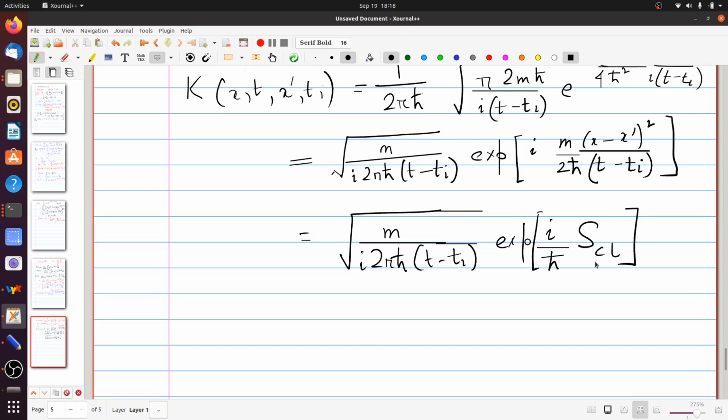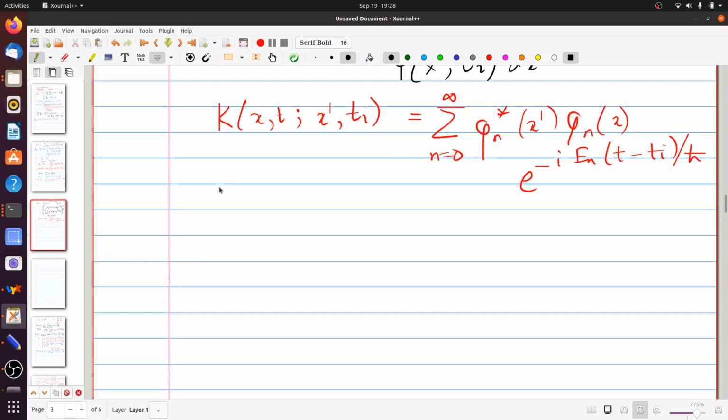Now it so happens that the action, or the classical action, for a particular path plays a very, very important role in the theory of propagators. In fact, it's going to play a central role in the path integral formalism, and we can see a hint of that here. Of course, this is a very special and very simple result, basically because this is a free particle system, and here the propagator essentially is exponential of i by h cross times the classical action. We will see that in most situations you will have modifications from the classical action in the formula, but the classical action, or at least the action function, does play an important role in the theory of path integrals in general, and we are going to see that very soon.